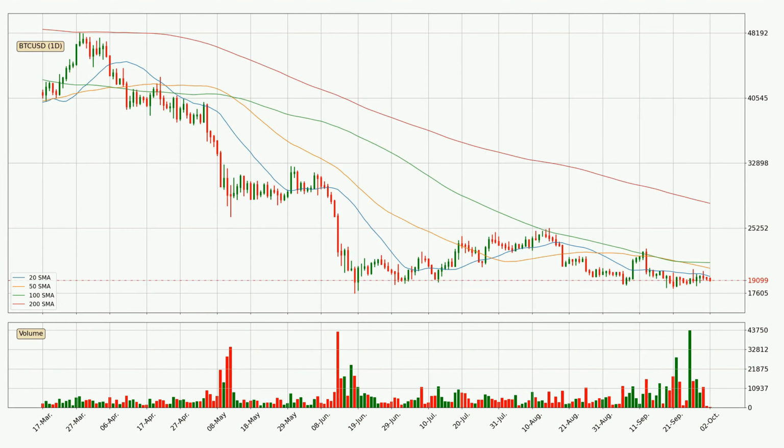Moving to the daily simple moving averages, the current price is below all simple moving averages for this time interval, which looks bearish, and it is to watch if the closest SMA, the 20 SMA, will play as resistance or the price will break it to the upside above the current price of around 19,566.